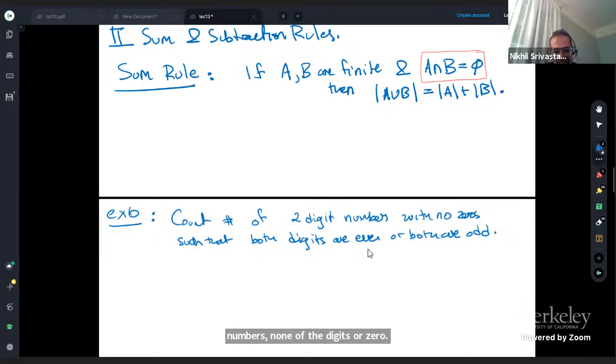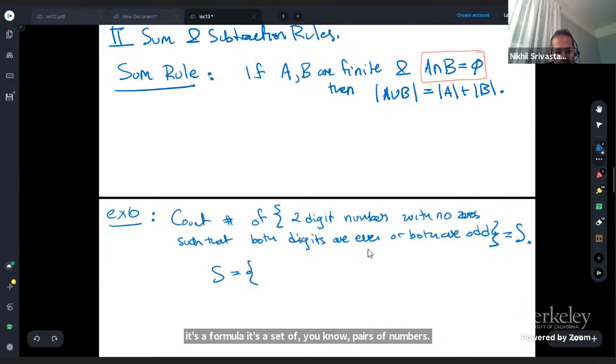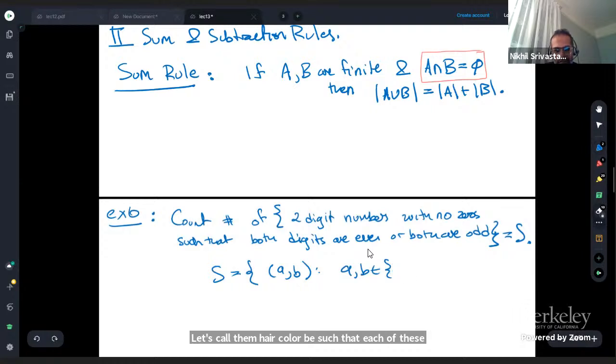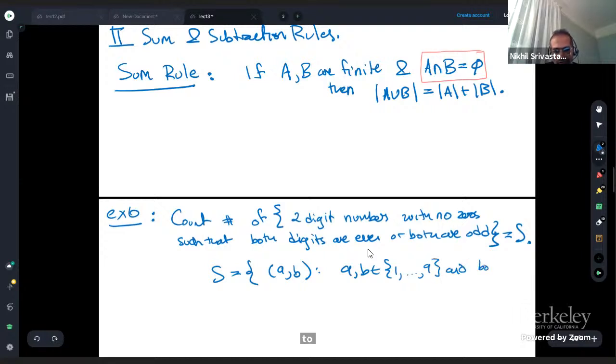So let's call this set S. Formally, it's a set of pairs of numbers, let's call them A, B, such that each of these is in 1 through 9, since 0 is not allowed, and both are even or both are odd.